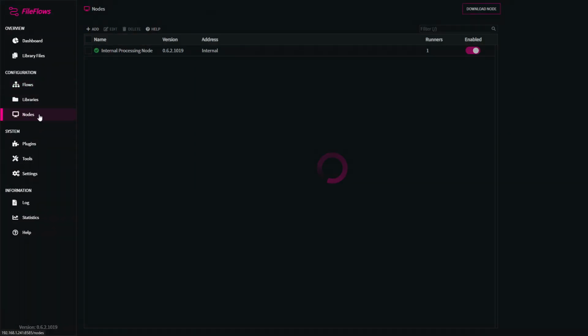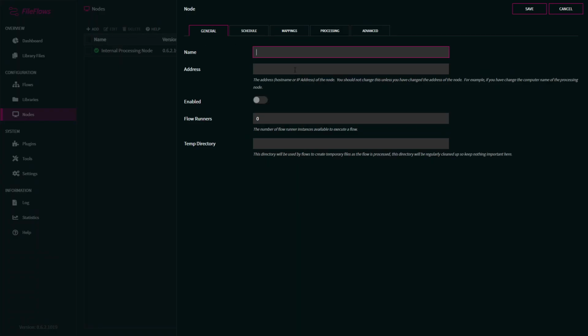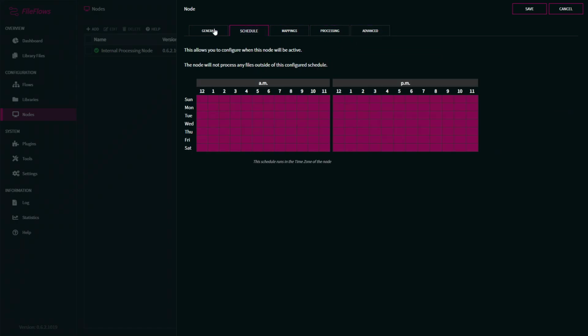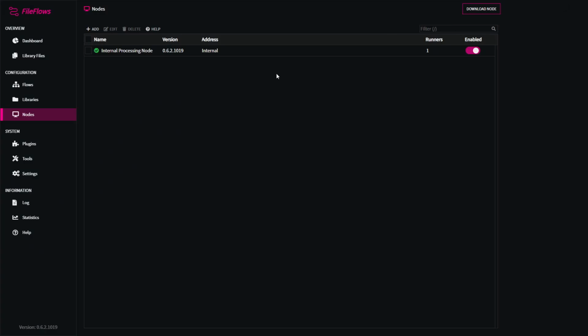Now let's go down to nodes and you'll see that this is the internal node. So this is the one in our server that we've just launched. We haven't had to add any additional ones. But if you had a node set up on another server, you can go ahead and add it. Add the address, whether that's IP or host name, enable it, and you can map all these other features to it as well. So you can have them all working together, essentially, even if it's in another country, if you wanted to. Now, so far, that's pretty cool.